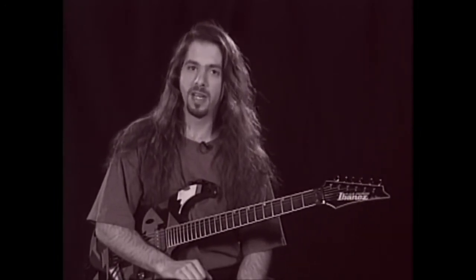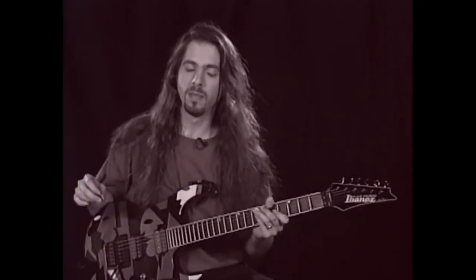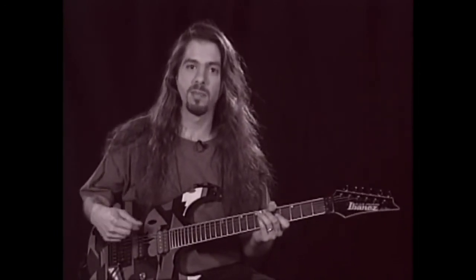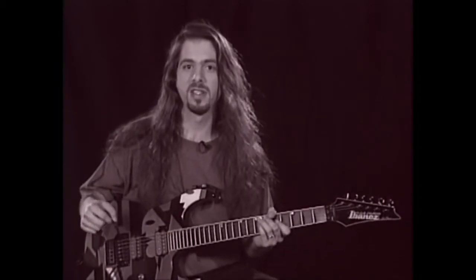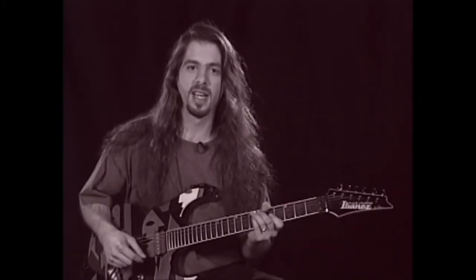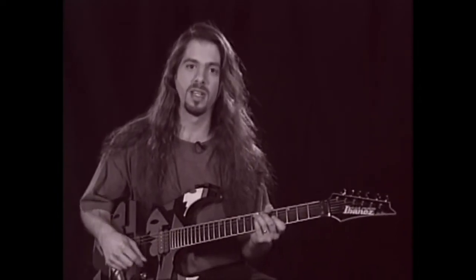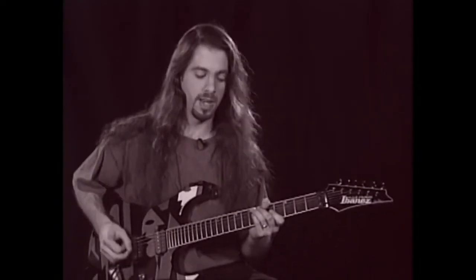Okay, now that you know the initial exercise, all the variations involve the right hand, and we're going to concentrate on our picking. First of all, instead of starting with a downstroke and using down, up, down, up, do the same exercise starting on an upstroke and consistently playing up, down, up, down, up, down throughout the entire exercise. That's going to look like this.